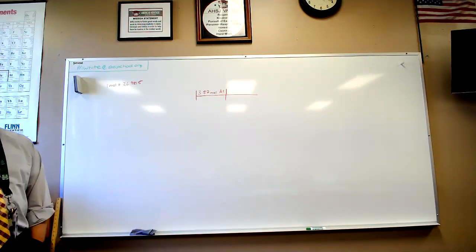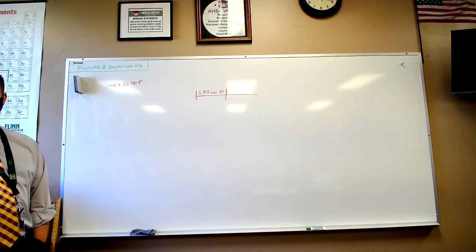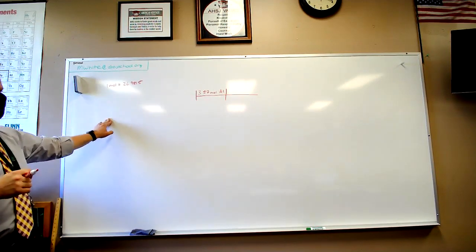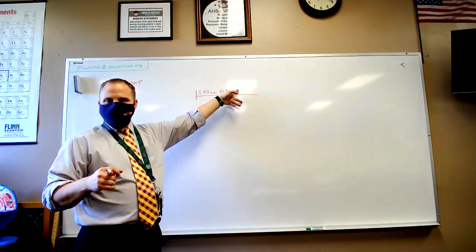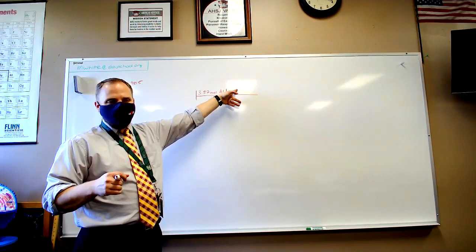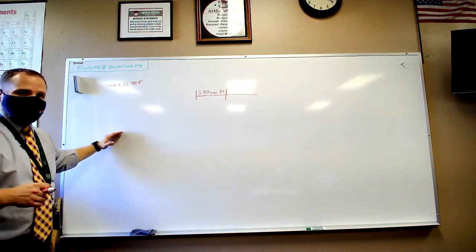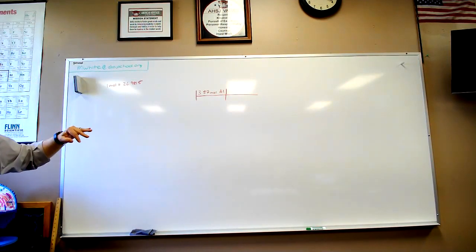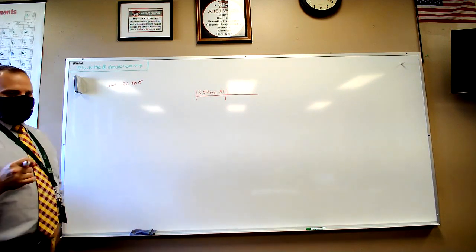Now, I've gotten to the point where I don't write down any of this. I can go straight from the periodic table into here. You'll probably get to that point pretty quick. But if you are struggling, just write things down, okay? I'll never take off points because you are writing things down to figure stuff out. Just make it so that I can figure out where your final answer is.